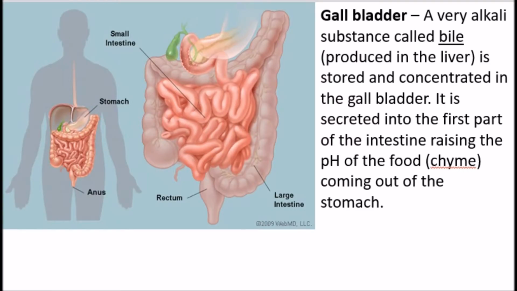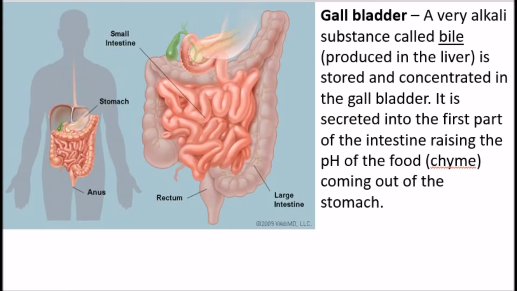Moving on to your small intestine, we've got this little green gland up there called the gallbladder. Now, in your liver, you make something called bile. It's a pretty horrible substance, and it gets stored and concentrated in the gallbladder. It's very alkali, and so it would taste extremely bitter. If you've ever been so sick that you've thrown up so much that you've got a greeny brownish substance in your vomit, and it tastes horribly sour, there's a very good chance that you're throwing up a little bit of bile there.